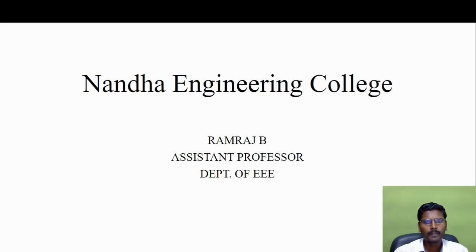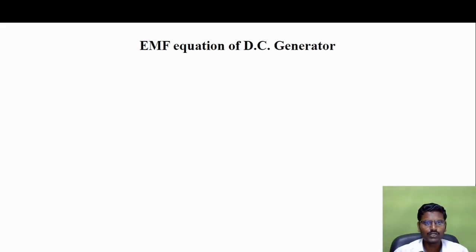Hi everyone. Today in this video we are going to derive the EMF equation of a DC generator. EMF means electromotive force, which is generated in the generator with the help of Faraday's law of electromagnetic induction principle. So we'll start with a few parameters that are related to the EMF equation of a DC generator.